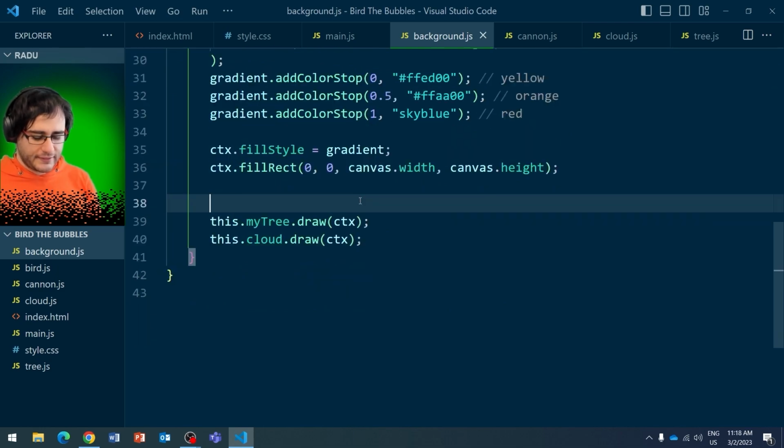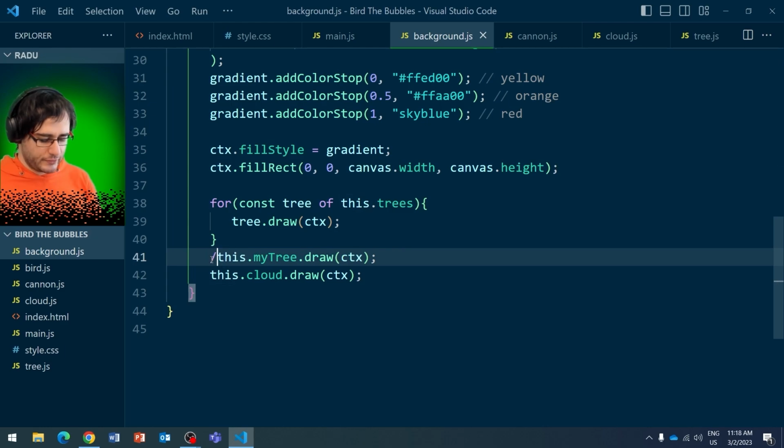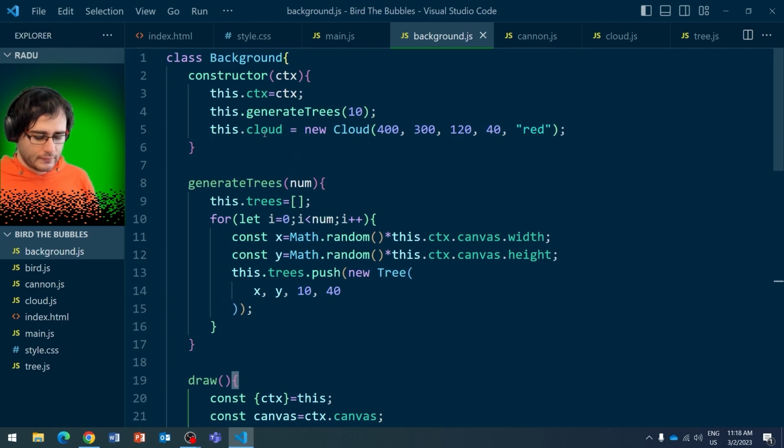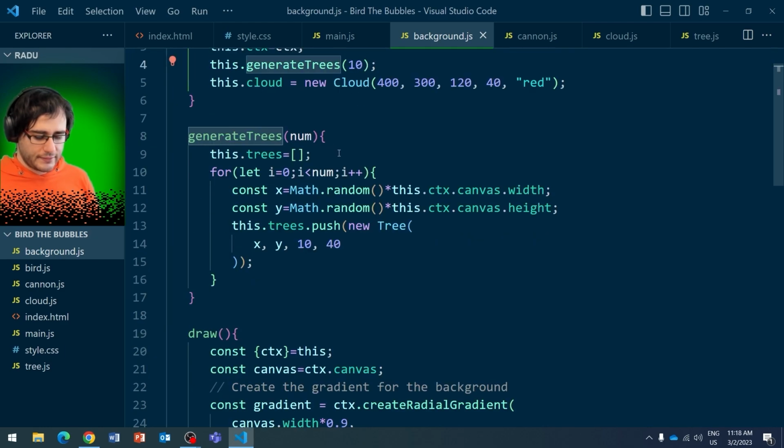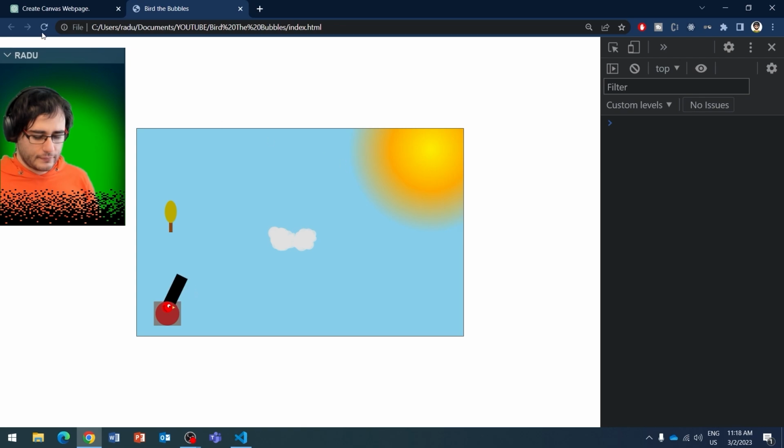And here, instead of drawing that, we say that. So this is for the trees. Generate trees. Okay, many trees there.